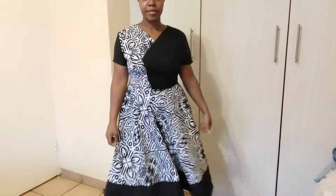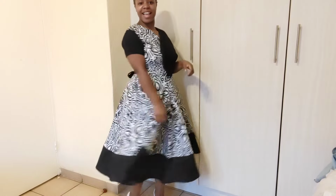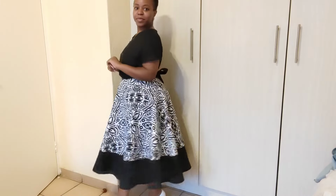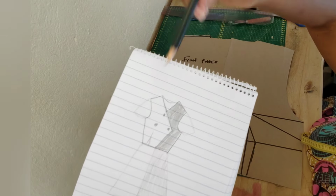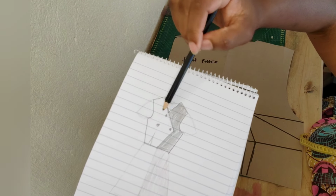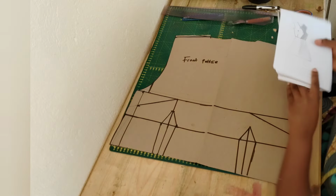Today I just want to show you how I made this 1950s inspired dress. I actually saw it on Pinterest and I thought I really love it and I'm definitely going to make one. So the first thing that I did was to get an idea of how it was made, and I had to draft it in my notebook.